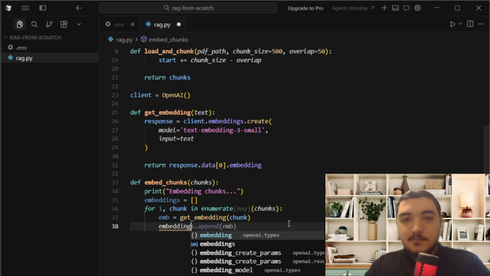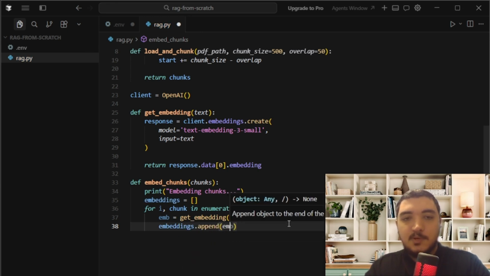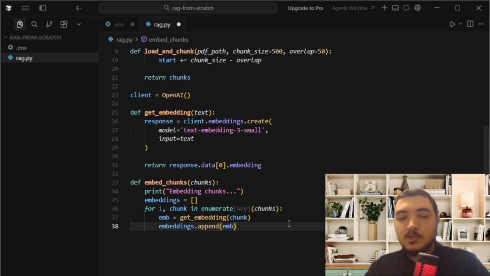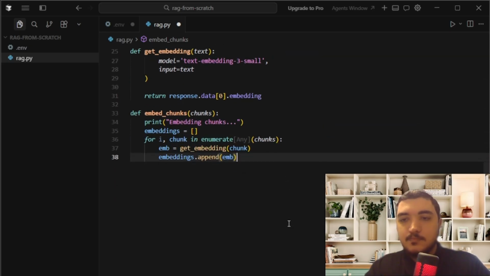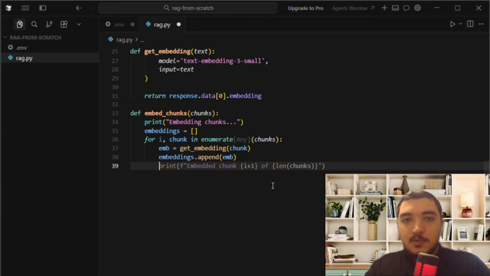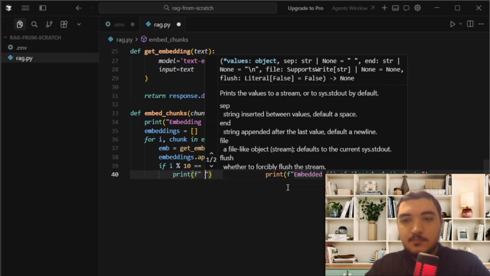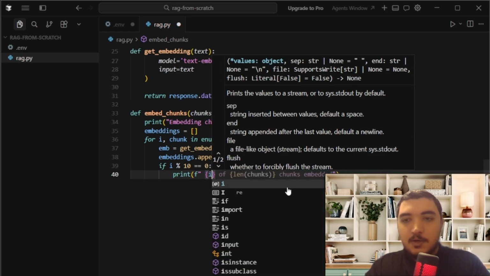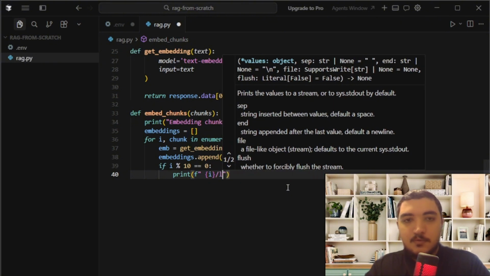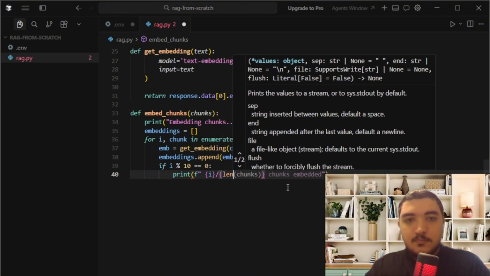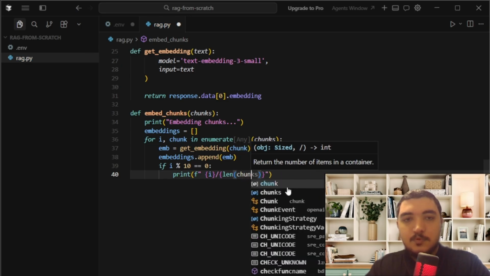Then embeddings.append(embed), right? So we just append to the empty list we just created. Then we say if i is divisible by 10, print i divided by the length of chunks.